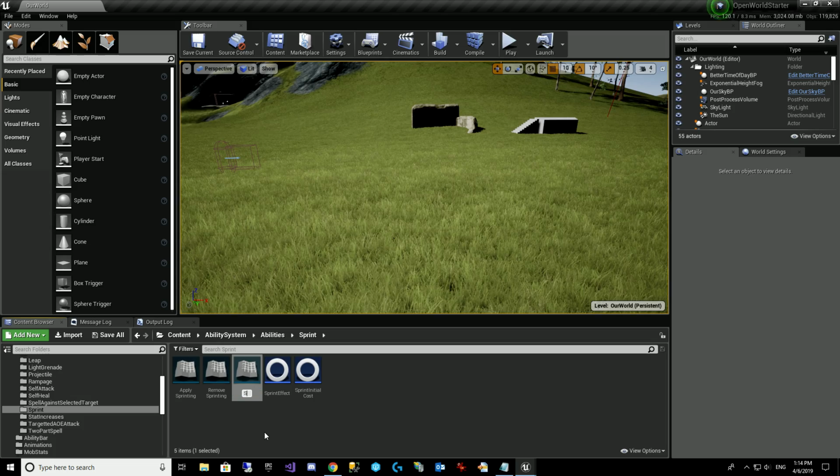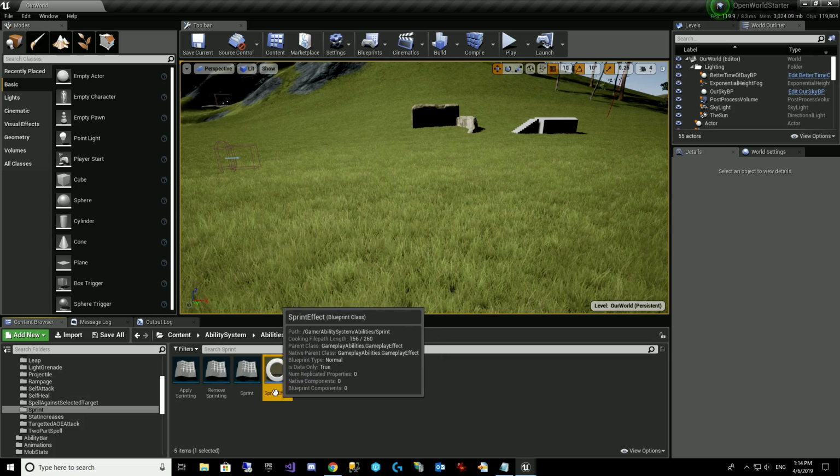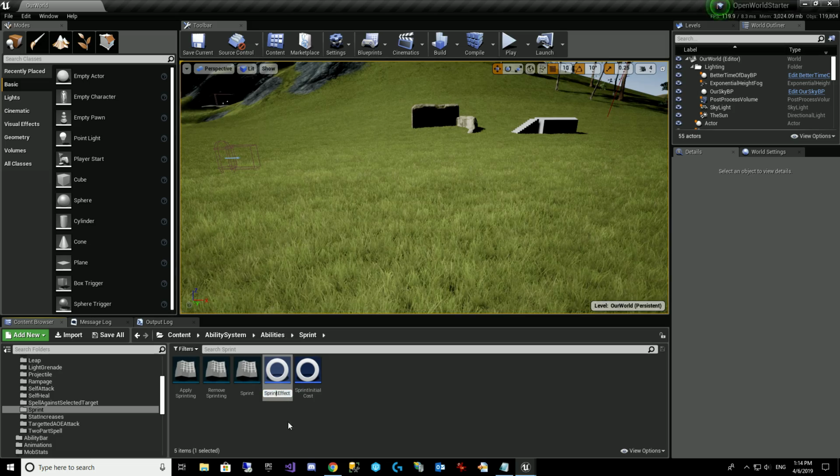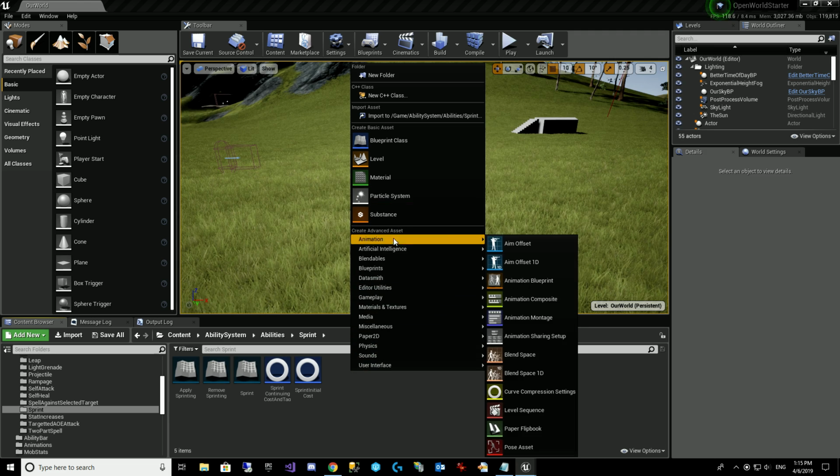Oops. Sorry about that. Gotta go back here and change the effect to sprint. It was the effect I wanted to rename. Sprint continuing cost and tag. There we go.